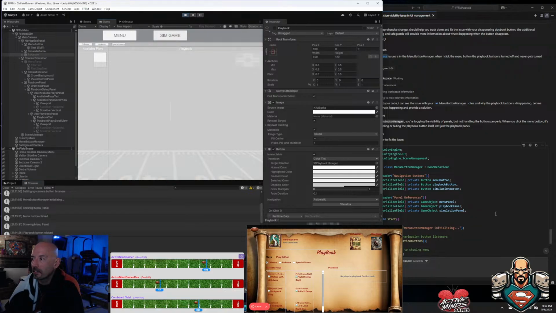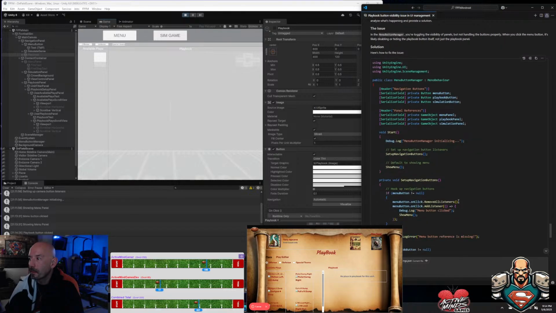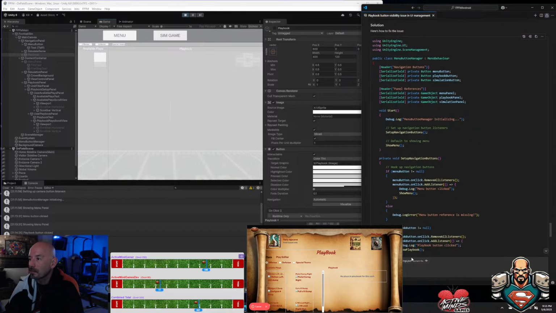Oh, it's pretty much everything turning off. Why am I toggling the buttons? They don't need to be toggling each other's visibility. Why are we toggling their visibility at all?